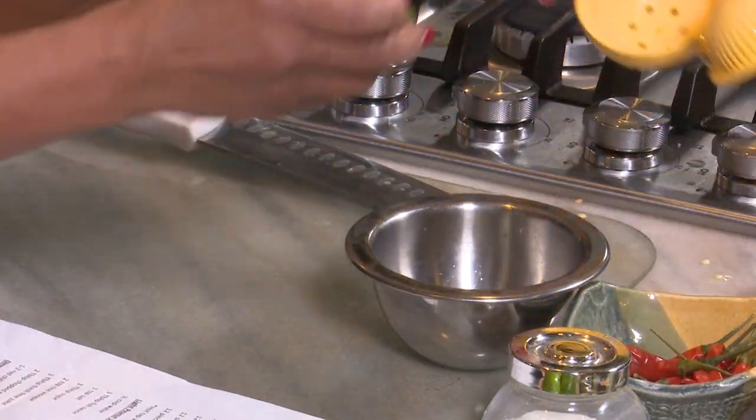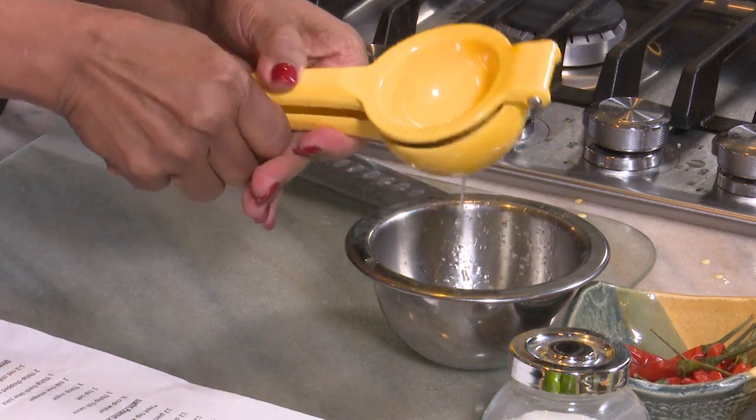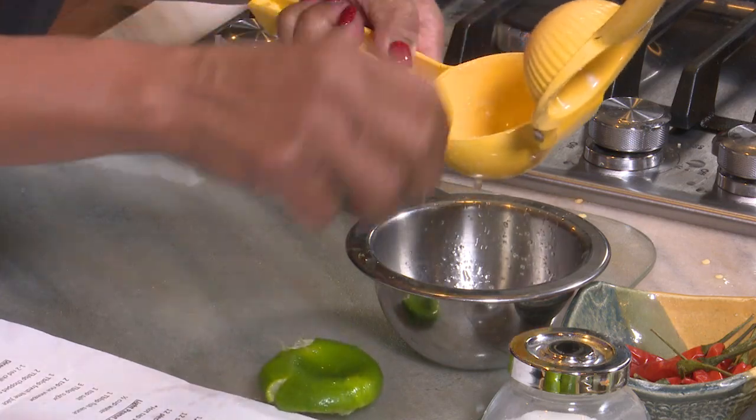And another squeeze. Oh my goodness, I'm a little clumsy this morning, or this evening. Whatever time it is for you.